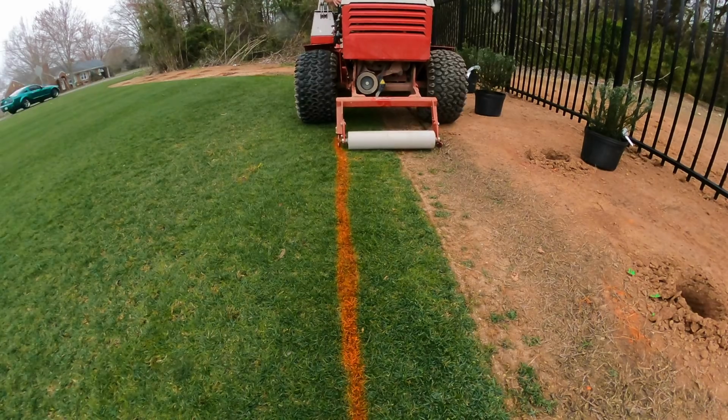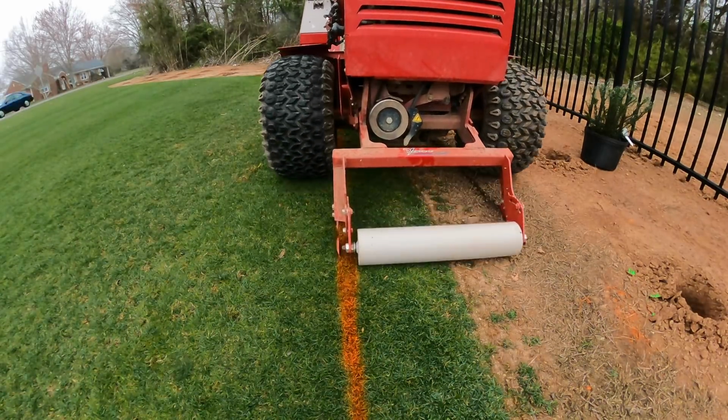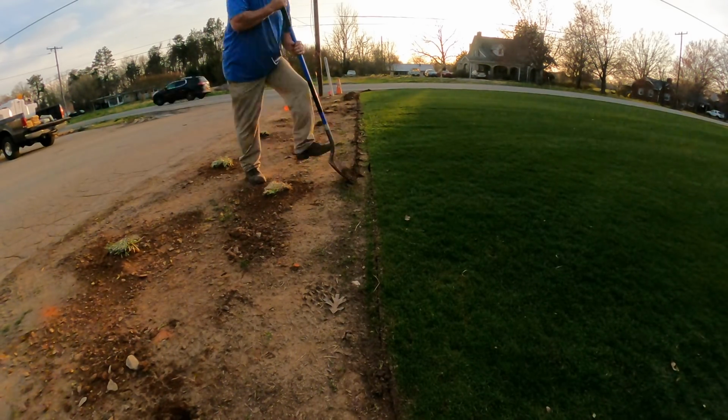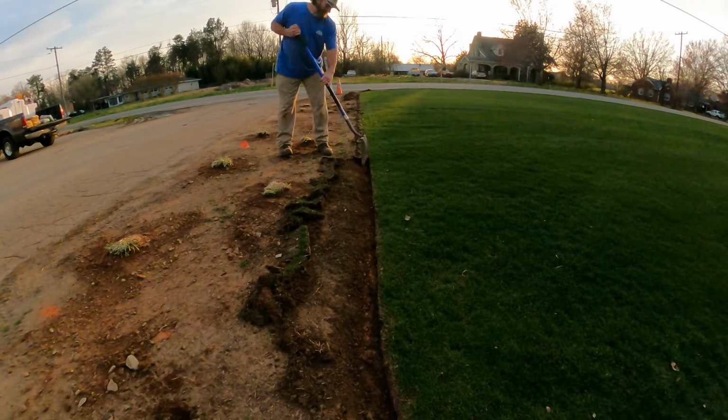Let's get to it. Now, I forgot to say one thing I did do to prep things. I got everything edged. I edged out my beds the other day. I used the Ventrac sod cutter. It worked out really, really great.